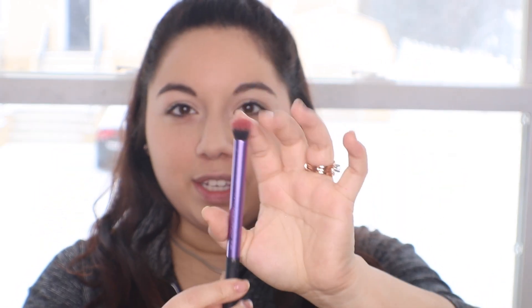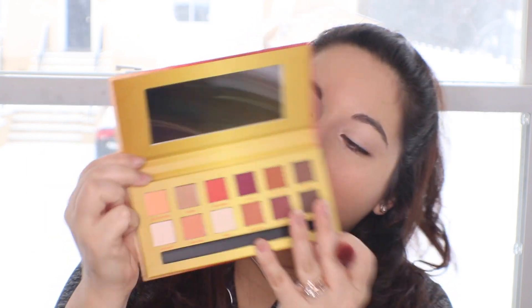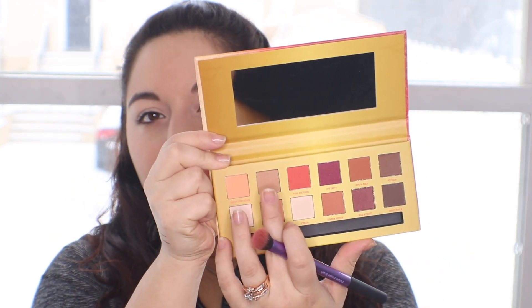Alright, I have my foundation down and a little bit of concealer on the eyelid to prime it for the eyeshadows. I'm going to start with both of the Life's a Peach palettes — both the face and the eyeshadow palette. I'm going to be going in with my much-loved Real Techniques double crease brush. I'm going to dip into the pressed pigment palette and first set my eyes with this color here, which looks a little bit too dark, but it's the only one similar to skin tone that I can find. It's in the shade Delicious and I'm going to put that all over my eyelids.